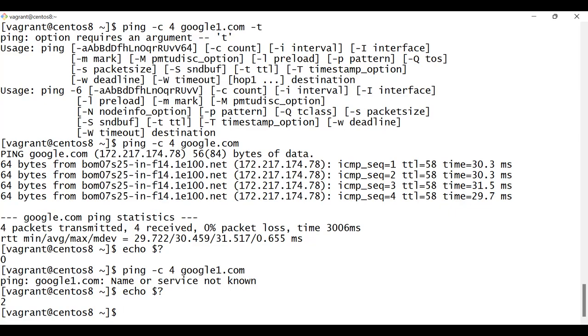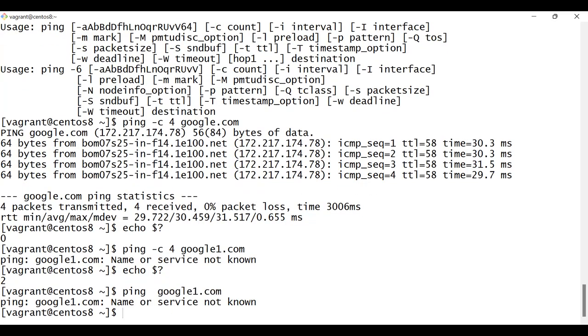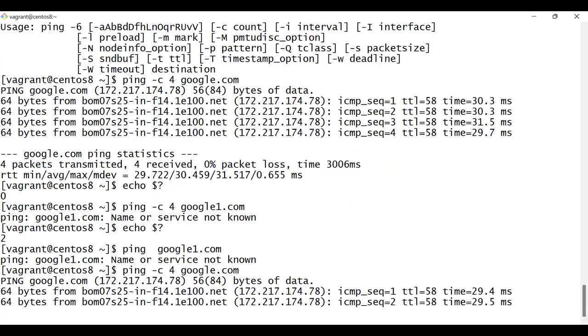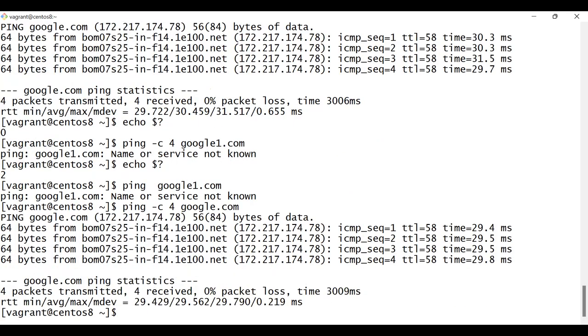But before moving to the automation, there are some points we should understand. Especially the important ping option is -c, use it. If you don't use it, it keeps on trying to ping and never comes back. If you would like to control it, you can use the -c option. If the site is reachable, it is going to keep on communicating, and we can control it with the count.